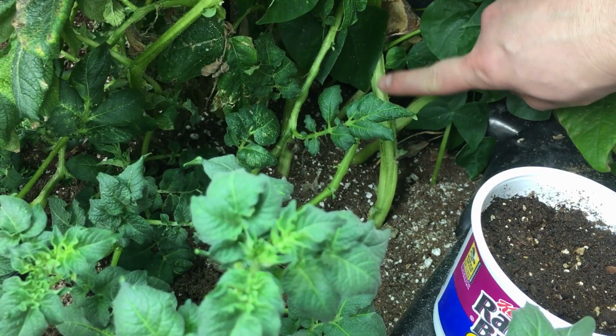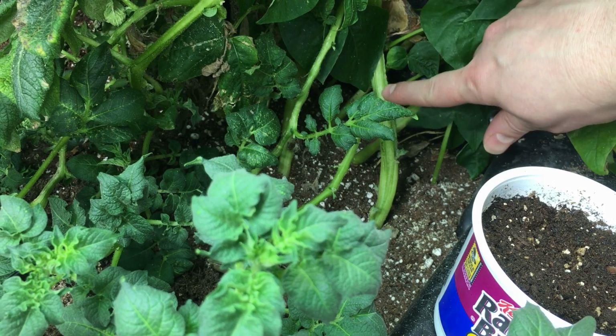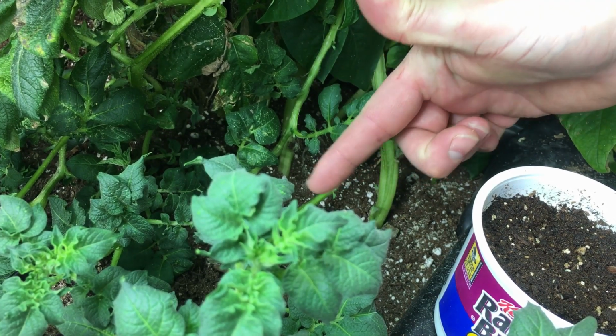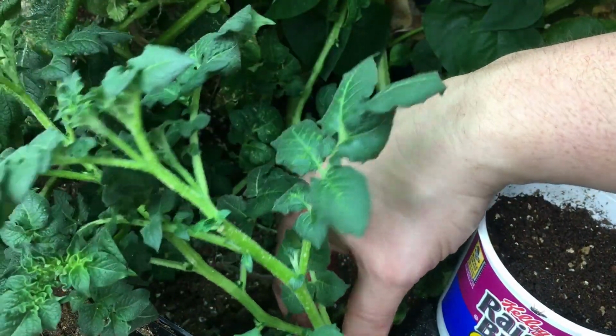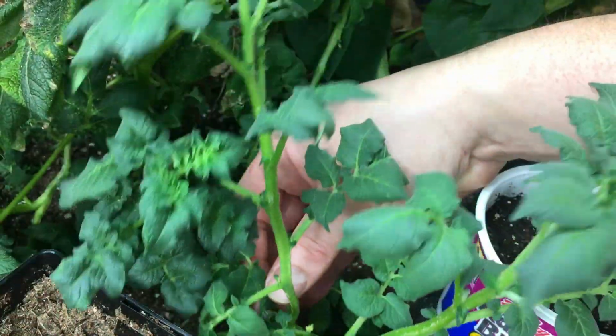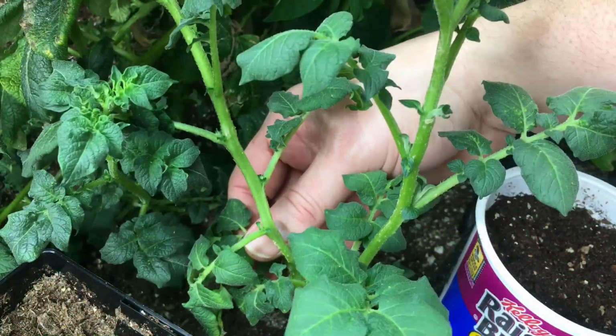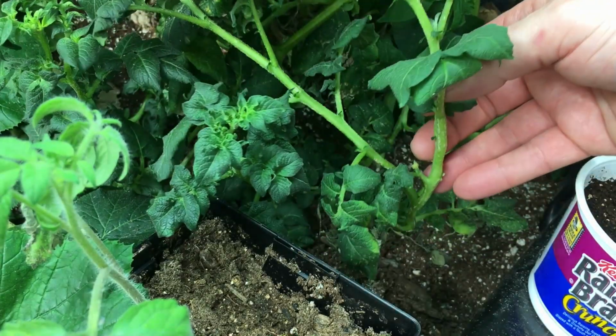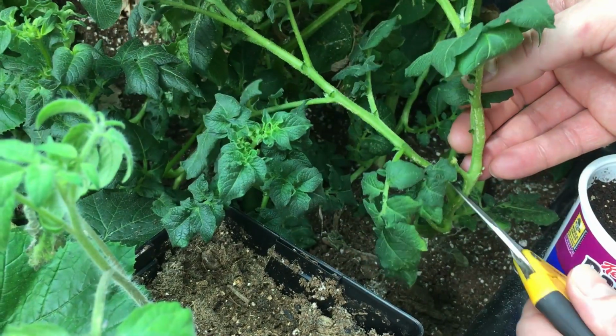But in order to do that next phase of the experiment, we have to collect some suckers. All right, here we have our main stem. This is the main stem of our potato plant. And so what we're looking for are some of those lateral stems that come off the main stem. That's where we have our suckers. So we're going to use this. We're going to harvest these off of here for our experiment. And what's going to be key here is getting these into our experiment as quickly as possible.